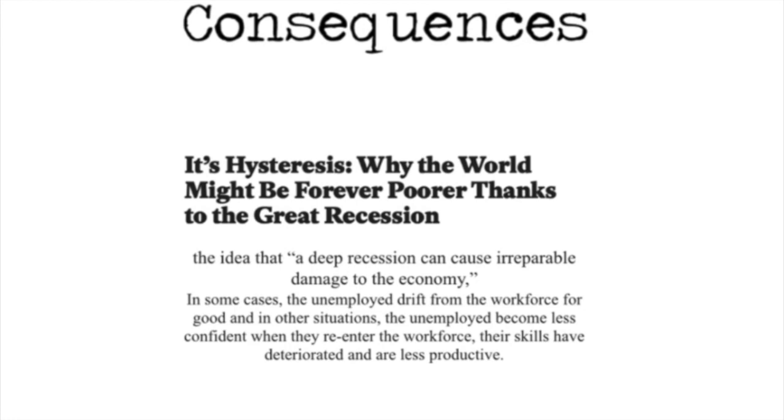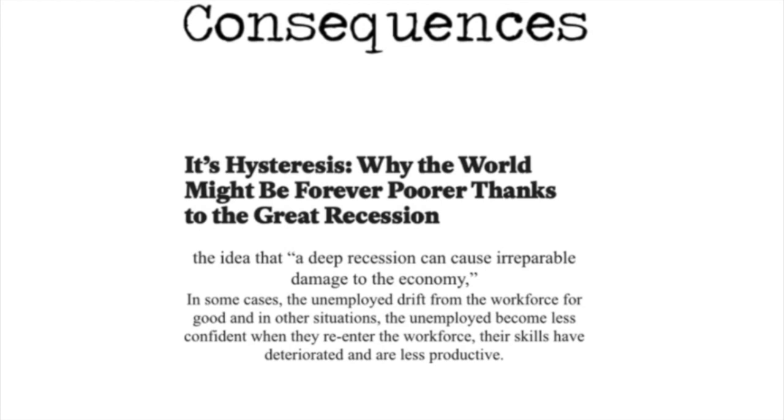Another consequence that I really want to delve into is something called hysteresis. Now, hysteresis is when the actual overall effects of a recession sometimes cannot be recovered, and it causes permanent damage to an economy. You can get hysteresis in different ways, but we're going to focus within the labour market. And if we think about the cyclically unemployed after a recession, you could argue that often those unemployed can drift from the workforce for good and not actually re-enter the workforce, and take themselves out of labour participation.